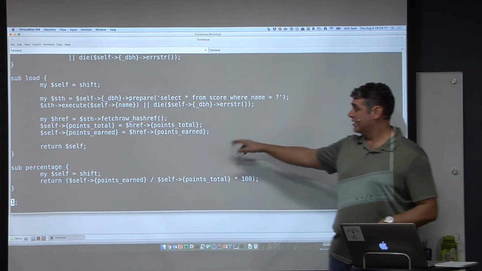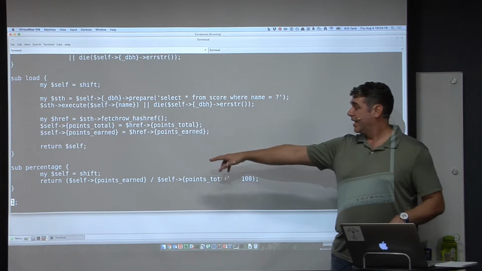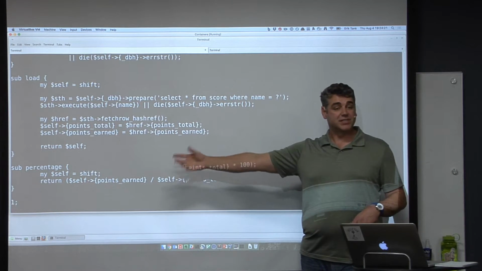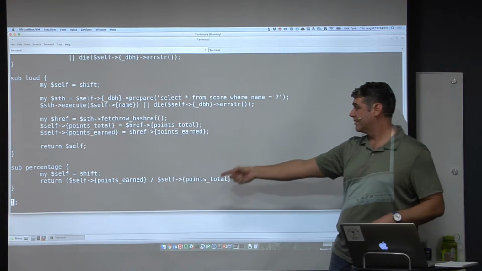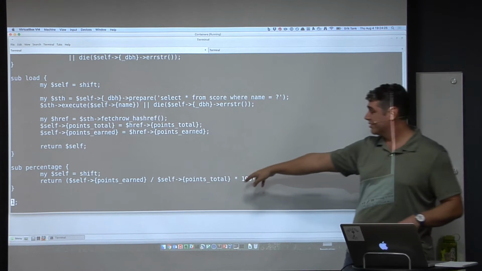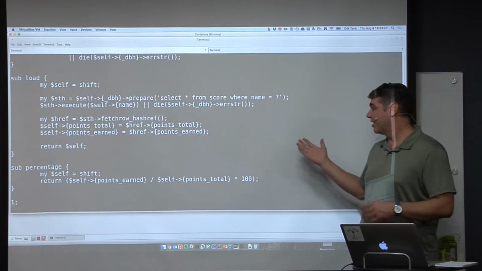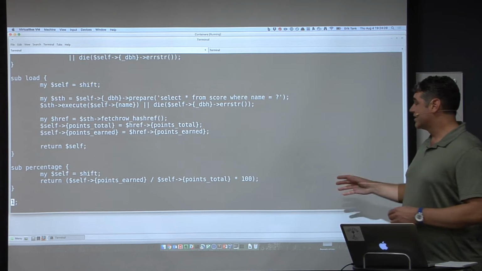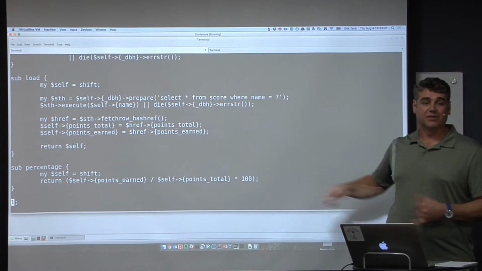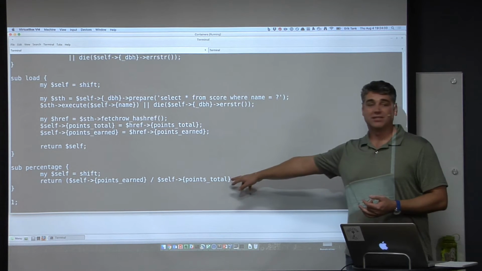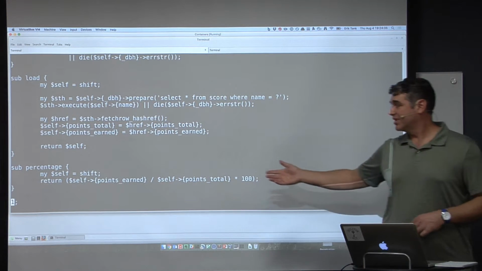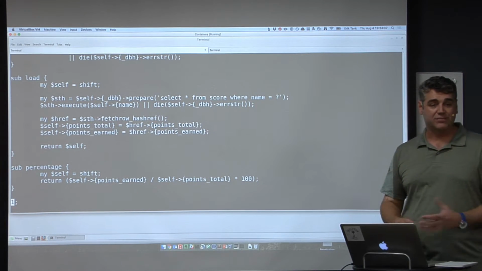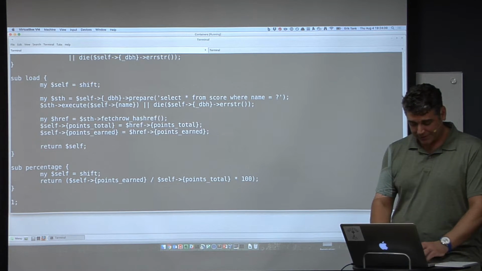So when you call percentage, it shifts itself off of the arguments and says, take my points earned, divide them by my total points, and multiply by 100. Now, obviously, you'll want to make this much more robust: did we actually get anything back? Is this a 0? But again, you're doing this in one place rather than all over your code.